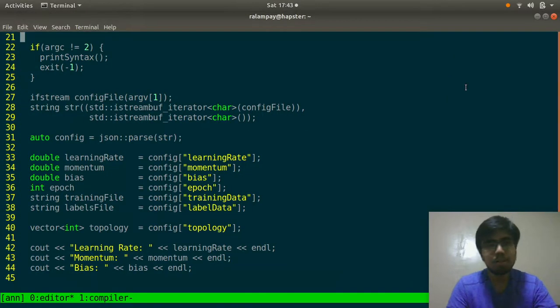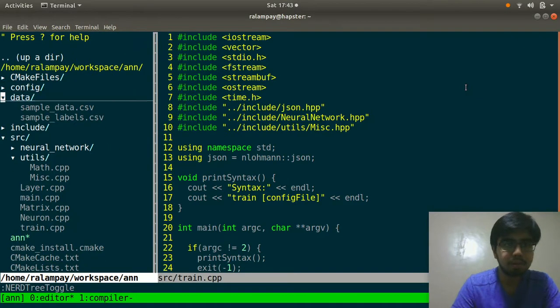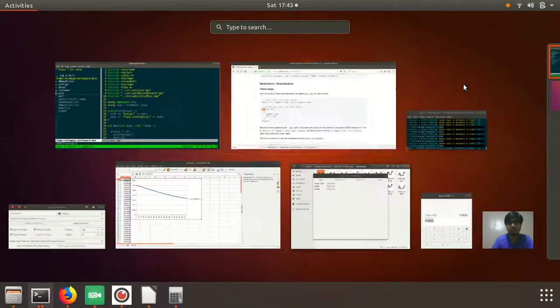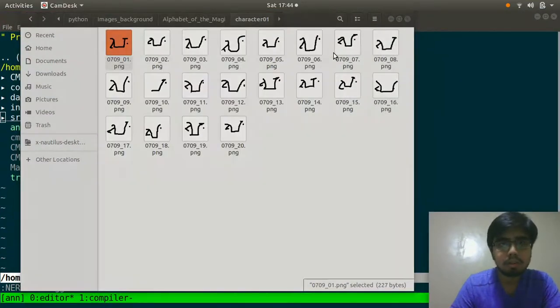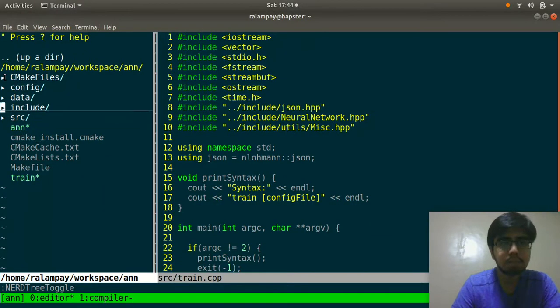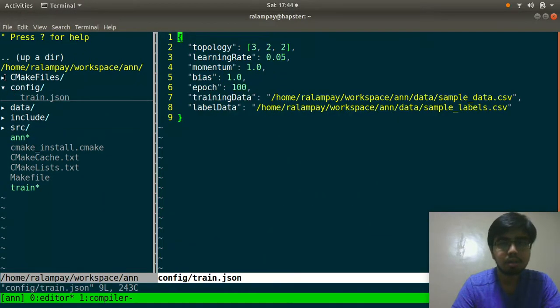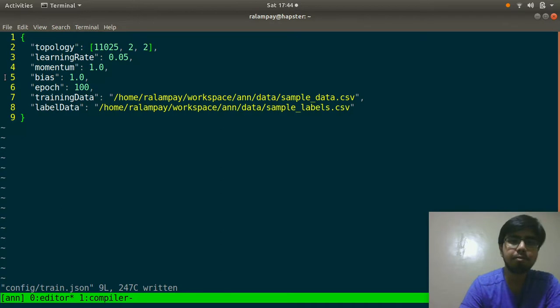Okay, so if I were to treat this neural network as an autoencoder, when we want to capture the essence of, let's say, alphabet of the Magi character 1 just for a single label, then it means that the CSV file will measure 1,000. Your input will actually be, was it 1,000 or 11,000? Right, 11,025 characters or dimensions long.